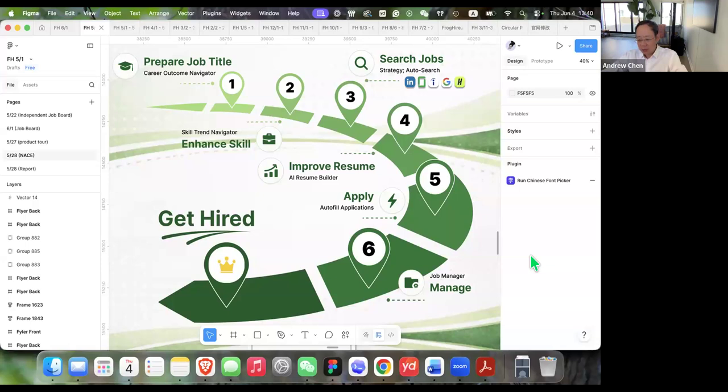Then you want to enhance your skills, find jobs with strategy and auto search, improve your resume and apply with autofill, and then manage. You do this again and again, and later on you get hired. So that's the roadmap. The tool works on LinkedIn, Glassdoor, Indeed, Google, and Handshake, which cover most of the platforms. So that's where we are to help you in the process.